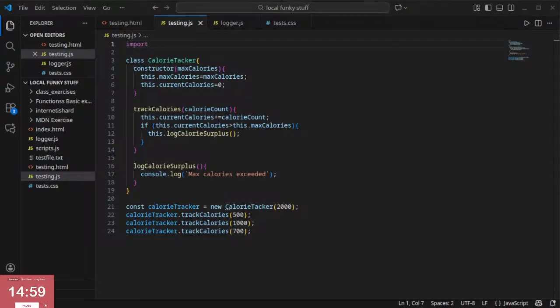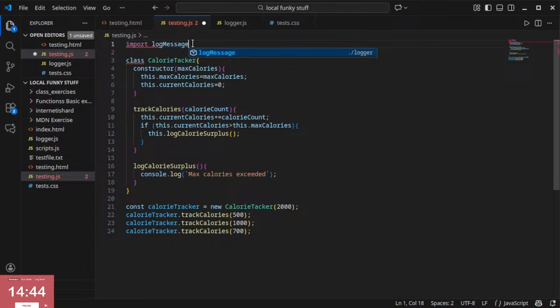And now we have a simple logger module, which encapsulates all of the logic of logging our calorie surplus. And we can actually just import that. So we can say import logMessage from logger.js. Make sure we put the dot slash at the beginning, there we go.